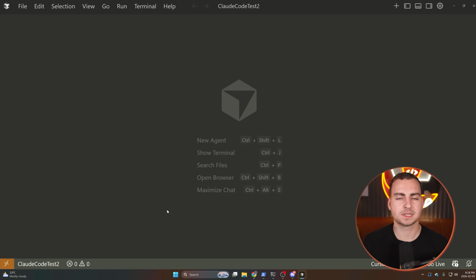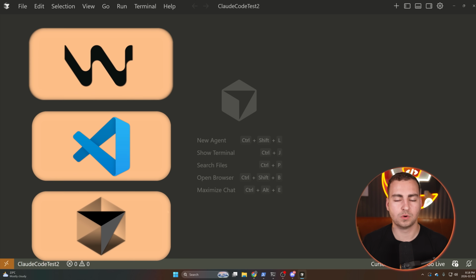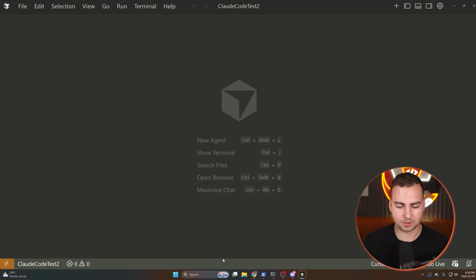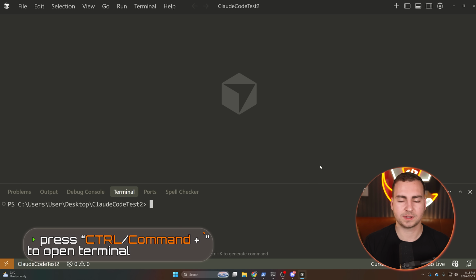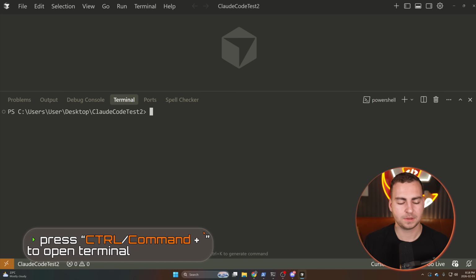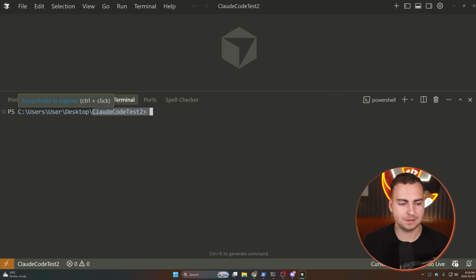So if you're working inside of Cursor or VS Code or Windsurf, something that is like a VS Code fork, because a lot of these editors are based on Visual Studio Code, to open the terminal you can try to find a drag bar at the bottom of the screen, but you can see I'm having trouble finding it here. Instead, you can hit Control and then backtick on your keyboard, or Command and then backtick, and it should open up a terminal directly inside of the folder you opened.